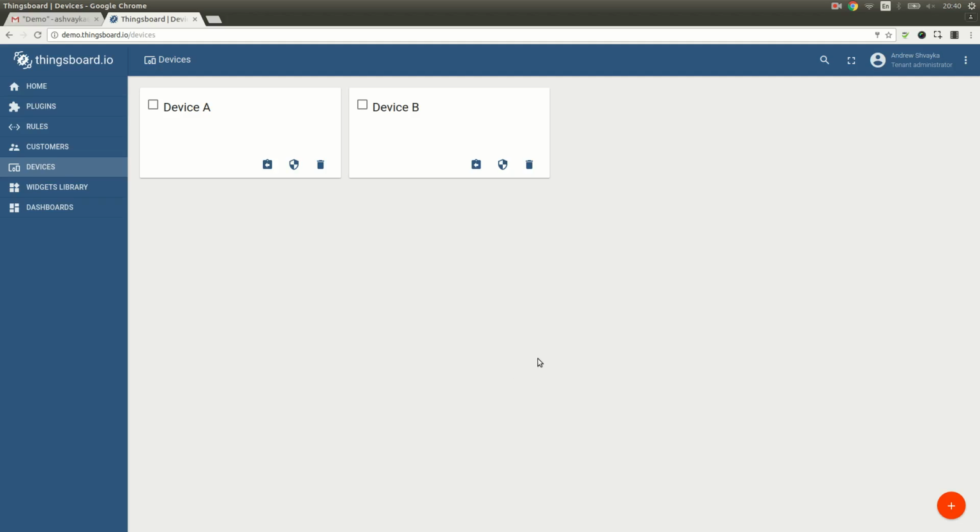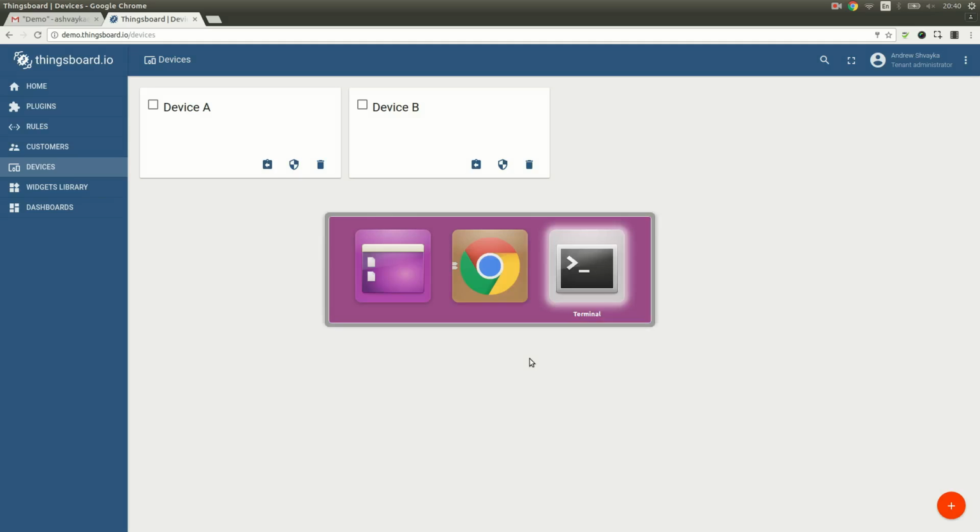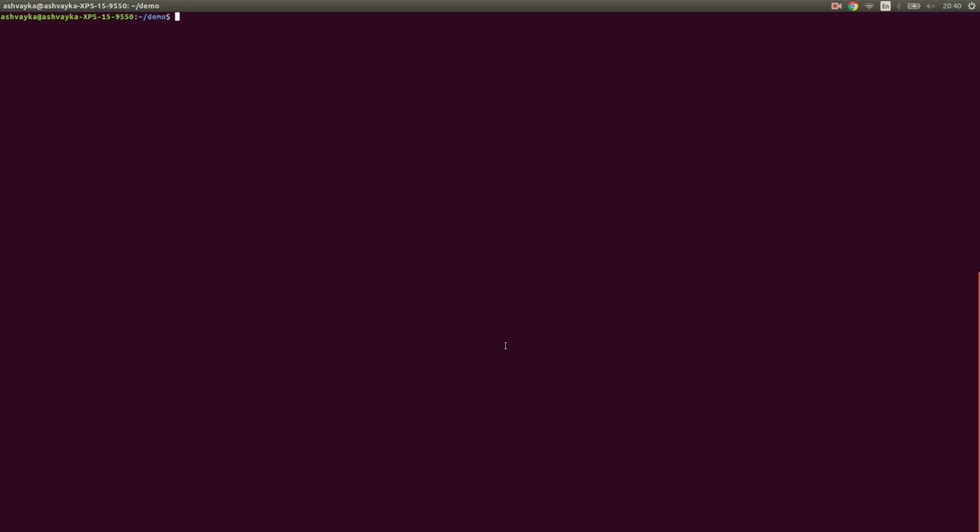We will use demo tool similar to our Getting Started tutorial. The only difference is that this tool accepts access token as a first program argument. This demo tool requires Node.js, NPM, and JavaScript MQTT library installed. You should be able to launch it on Windows, Mac OS, and Linux. I'm going to open the console and download demo tool to my work tier. The link to this demo tool is attached in the video description.